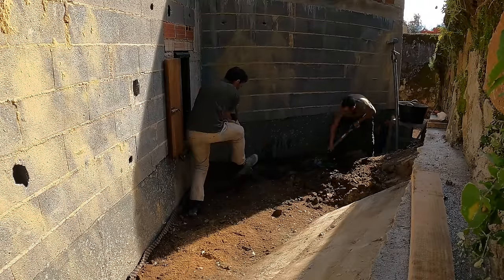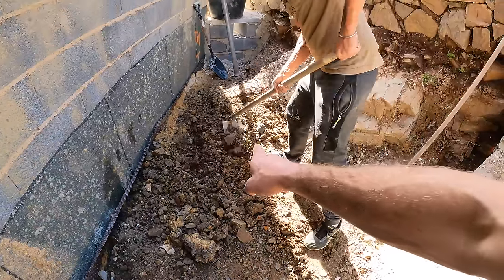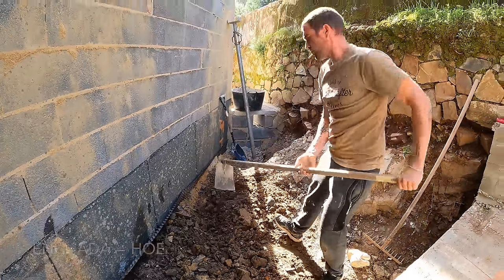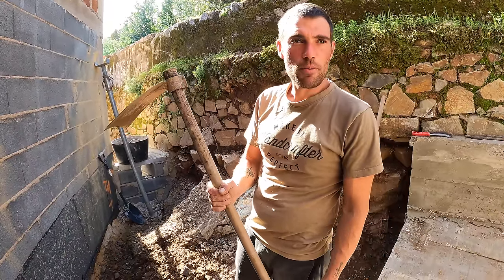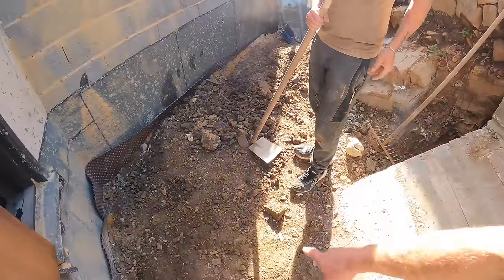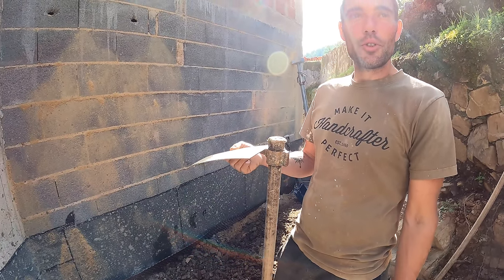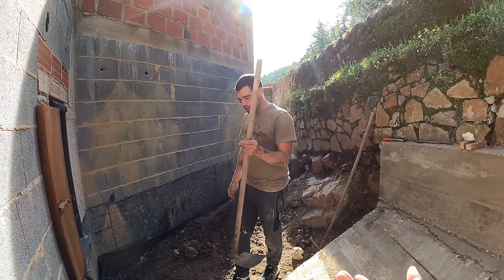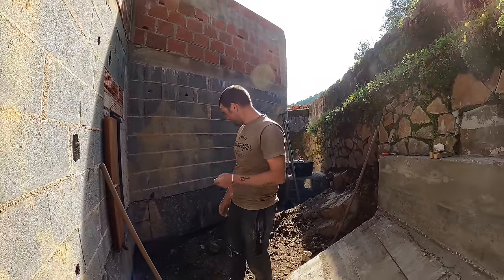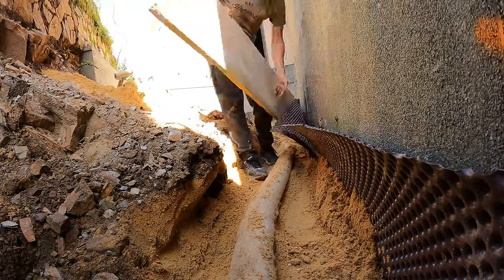Now it's time to open up the trench and find our tube that's underneath. This is the MVP tool around here — a Portuguese Enchada, and Andy is demonstrating it for us. This is the tool for everything: construction, farming, it slices roots, they use them in the gardens, can even peel trees. Ours in the US are always flat. We have the same in Germany but didn't come up with all those usages — we just use it to take the weeds out. Every guy needs a good hoe.